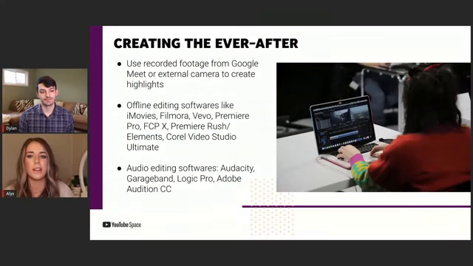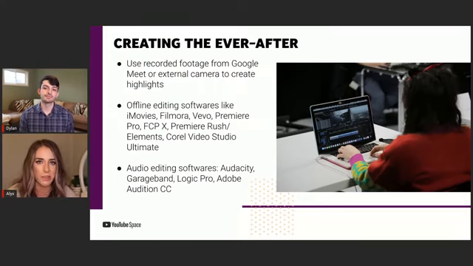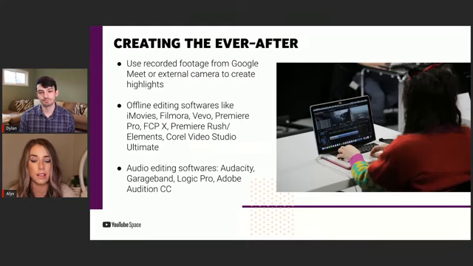All right, so creating the ever after. Once you've ended your stream, go to your YouTube Studio dashboard and then go to the videos tab. You should see two tabs there, uploads and live. Live is obviously where you're going to be finding your stream. It's here that you can be creating those highlights. You can also rewatch the live stream, publish it as an upload, and even edit it if you need to.